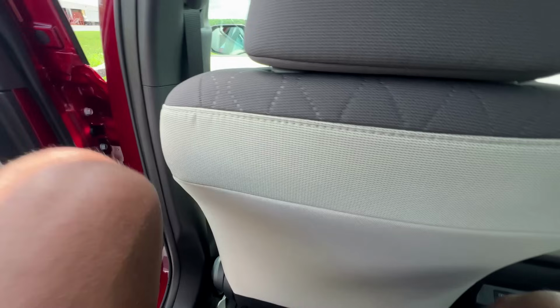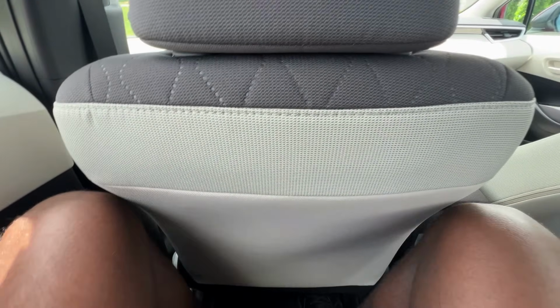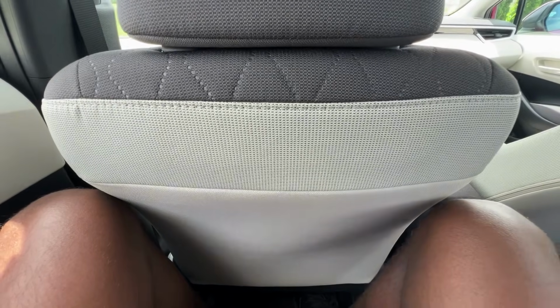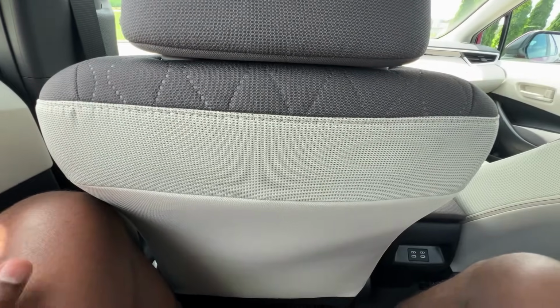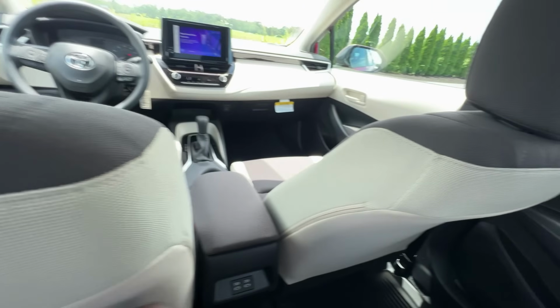Now, having the seat up front adjusted for someone of my size, being 6'3" with longer legs, really impressed by the legroom in this compact car. Very surprised that I'm actually able to sit back here. I have better room in here than some mid-sized trucks. Headroom back here is good. Could have more seat room in my hip area, but not really a big deal.